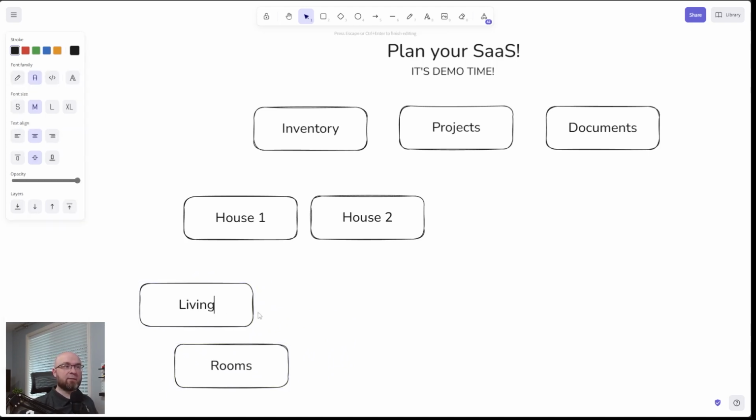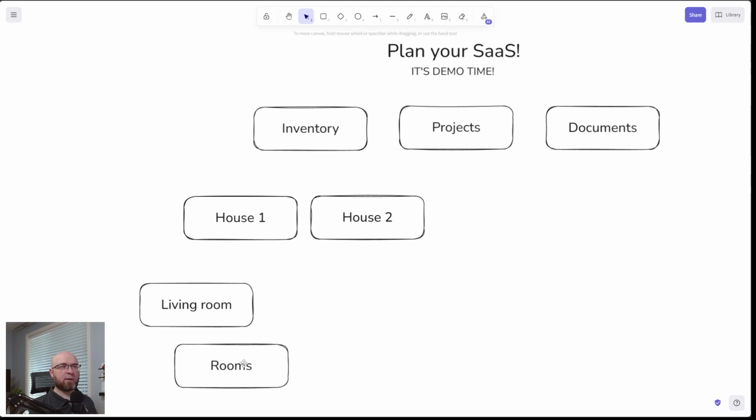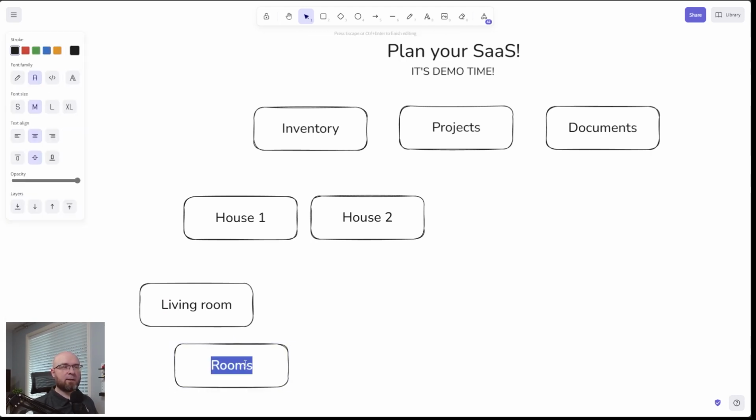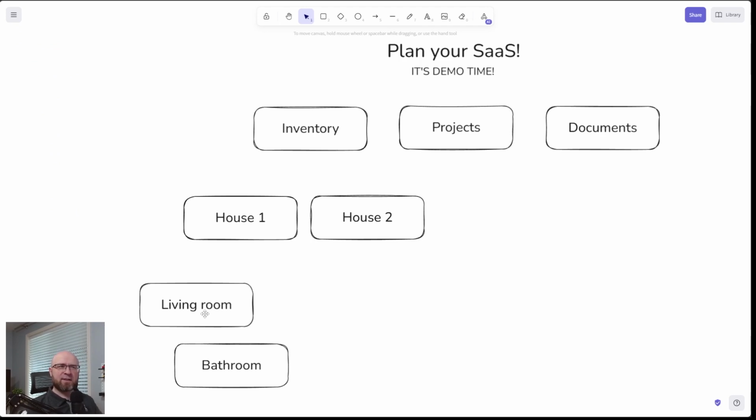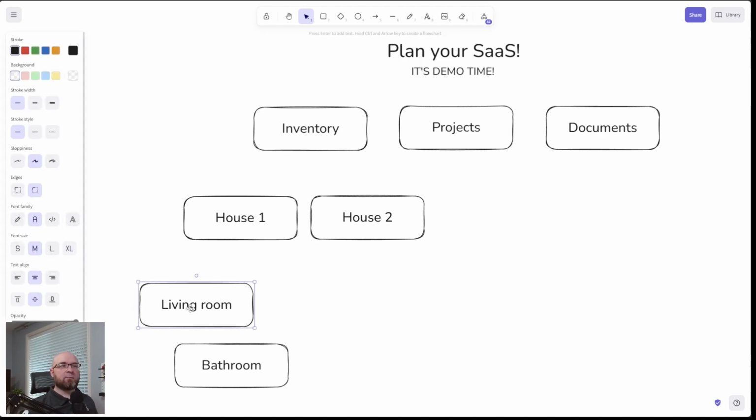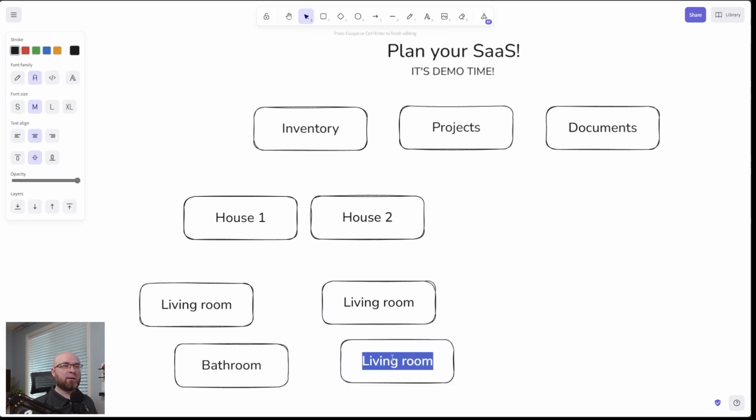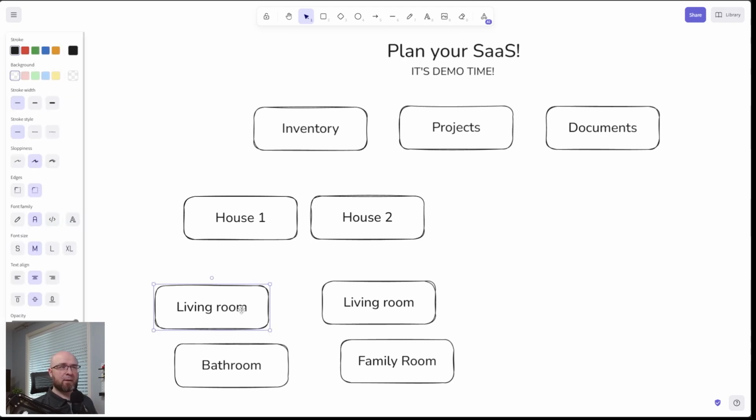So I have the living room with a kitchen annex, and then I have the bathroom, whatever. Let's just say it's a tiny home. And then in house 2, I also have a living room and a family room, whatever, something like that.